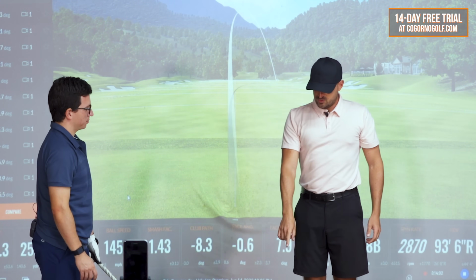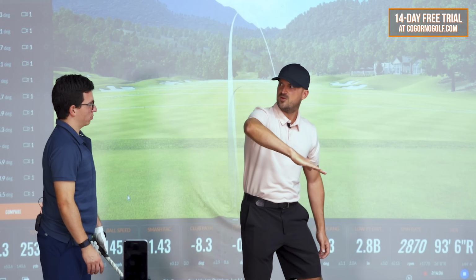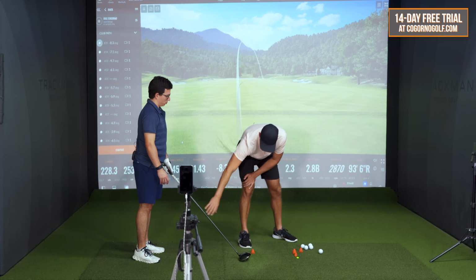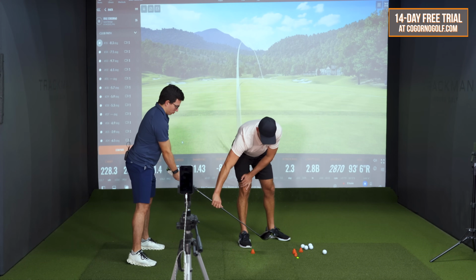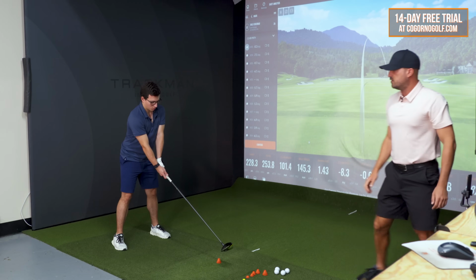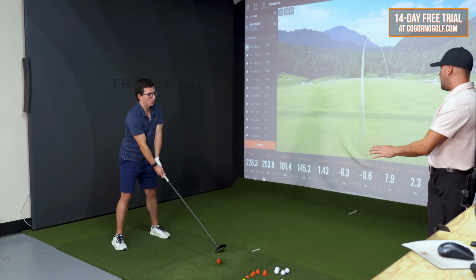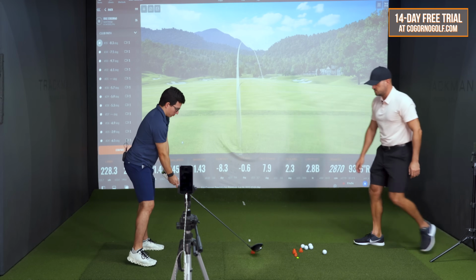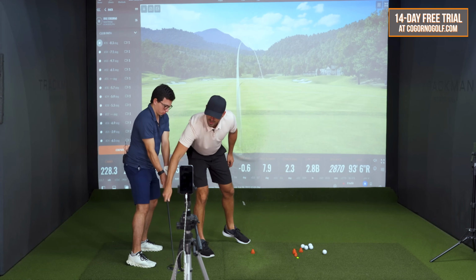So now, if you take your normal setup, all we're doing is learning how to do it from this plane, and we're going to gradually keep going down, down, down, until we do one more level where you're just over top of the ball. So we'll go from right here, and then we'll go down to the ball. So you're still feeling like it's coming under on the way through relative to where I started. You probably finish just above the tee on this one. So you start just above and still finish above, but it's still going to feel like it comes under. Yeah, good.